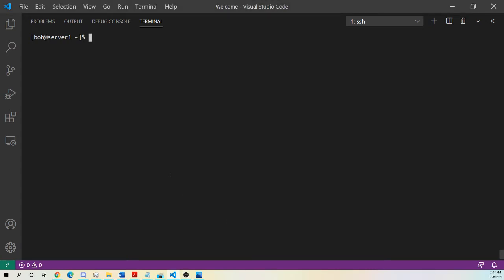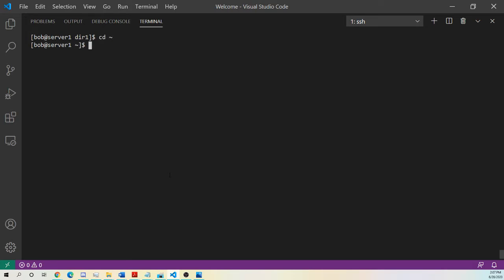So now that you know how to list the contents of a directory, you know how to move into another directory, and you know how to figure out what the path to that directory is using pwd. I'm going to do a Control L, clear the screen here, and go back to home.